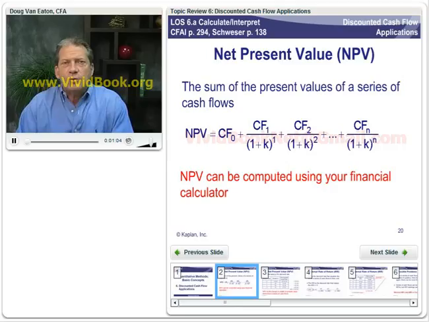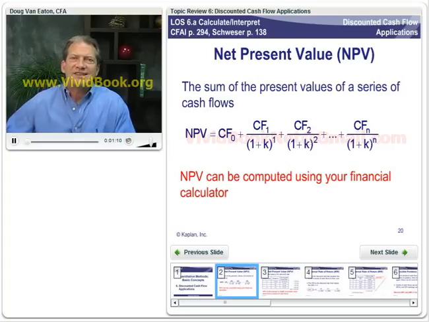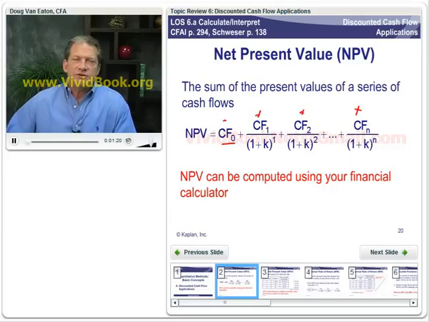So that's what's going on here in this net present value calculation. This CF0, this cash flow zero, is at time zero, and that's usually our negative outlay, and then we have a series of positive cash flows. Now, it doesn't have to be like that, and we'll talk about deviations from that in a minute.